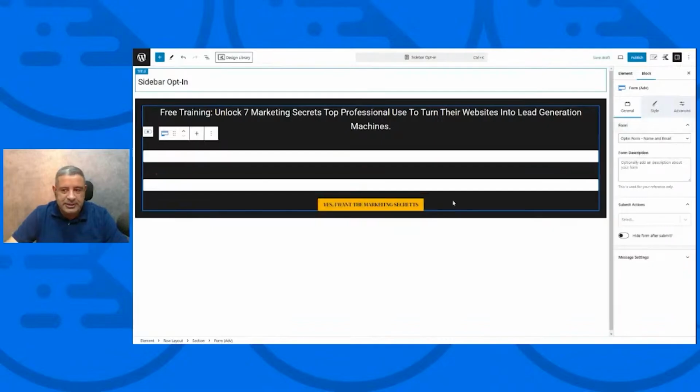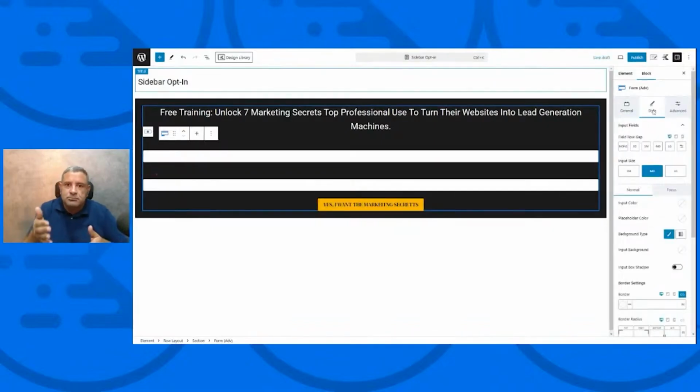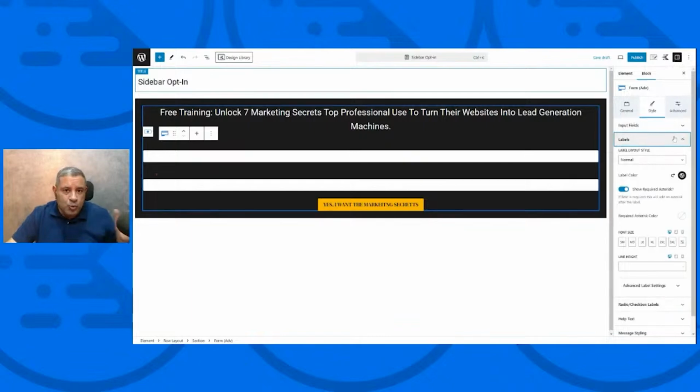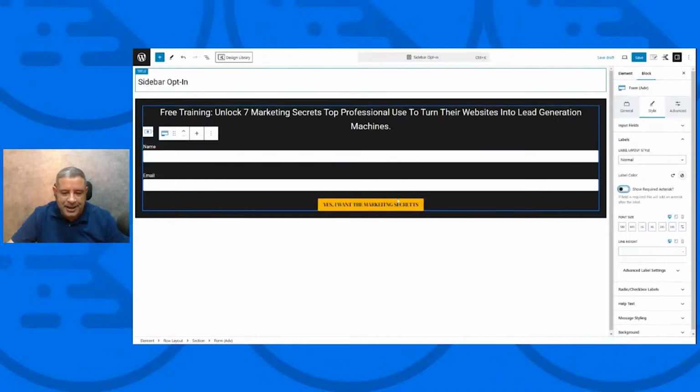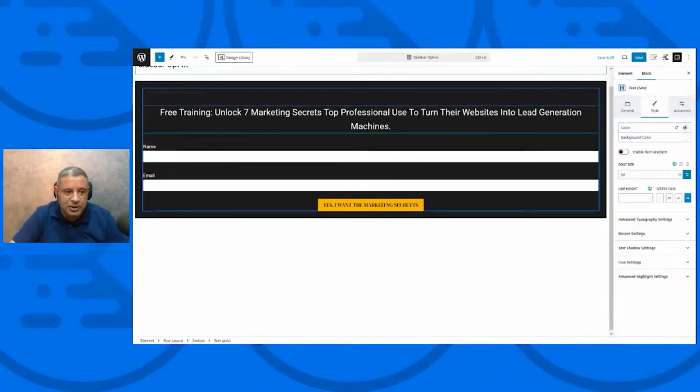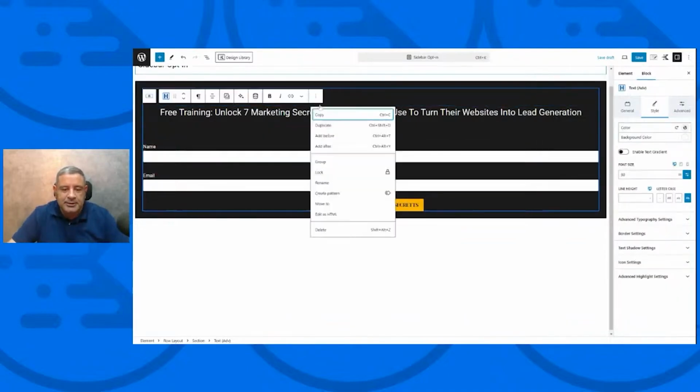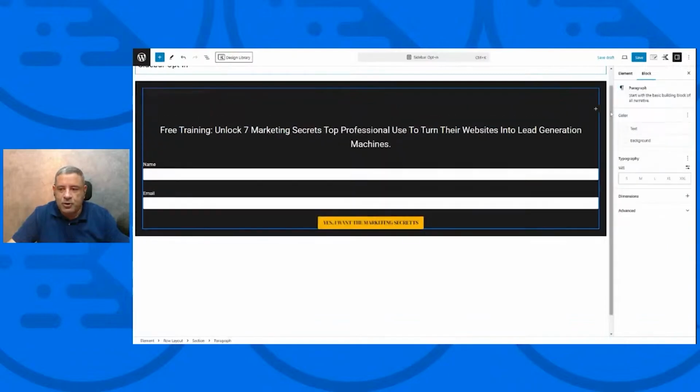And let's change the labels. You can create different opt-in forms and make specific styling options to each one. You don't have to use one, because the change that you make to this opt-in form will be populated globally. So make sure that you are choosing maybe an opt-in form for your sidebar with a specific styling and one for the landing page. So let's make this white. Yes. And let's leave this here and let's add an icon at the top. Let me add an icon before. Let's add an icon here.